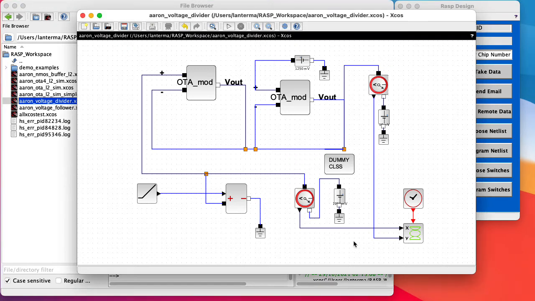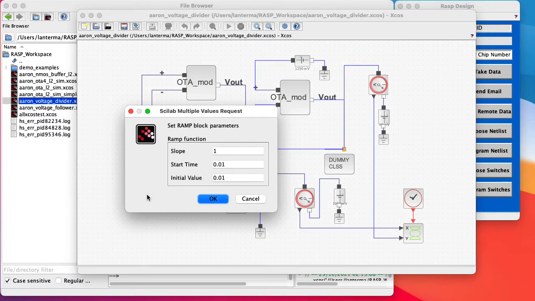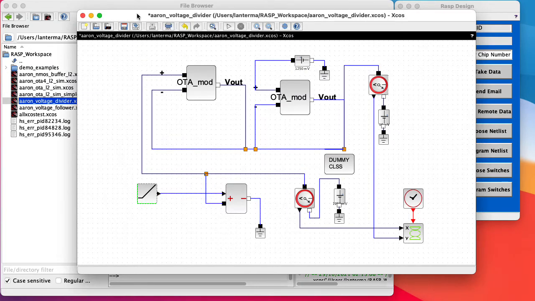I want to test the input and output relationship of this voltage divider, and for that I'm going to generate a ramp signal. It starts at time 0.01 and has an initial value of 0.01. And I'm doing this because all of the examples that came with the Ubuntu image with this tool set don't start at 0. I don't know why, but I figure I'll stay consistent with that. Anyway, this has just a slope of 1. Notice there's nothing here to indicate the length of the simulation. So the final point of the ramp is going to be determined by the simulation time.